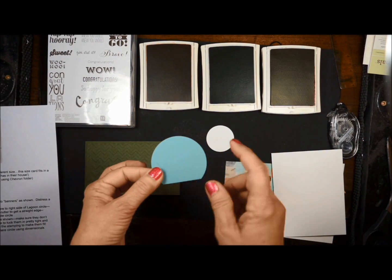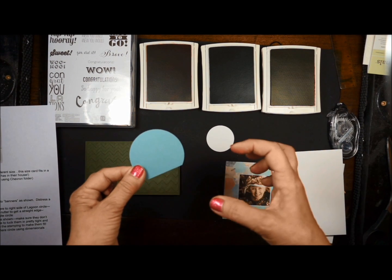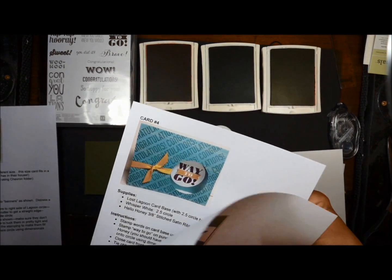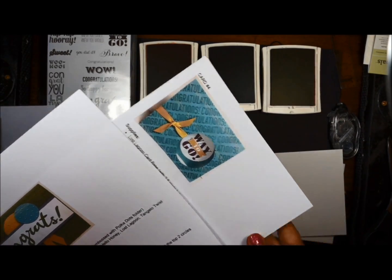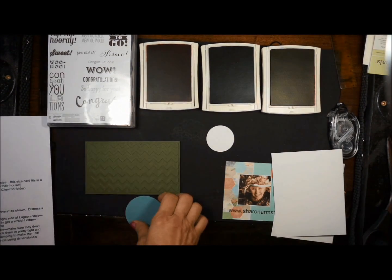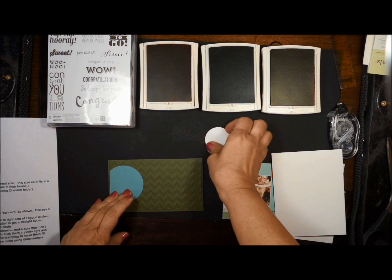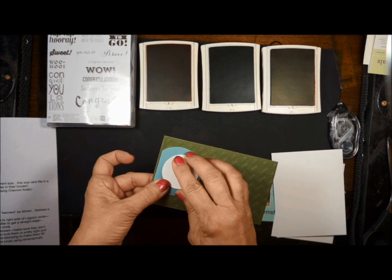Now on another card that you have, I punched out this of the Lost Lagoon out of that card. In your packet, it's going to be card number 4. So see how that circle was punched out? Don't throw away your scraps. Use it on another card. I did go ahead and trim it off just so that you would know how far to trim it, because you want it to line up with the edge of your card, but you also didn't want to trim off too much so that your white circle would have plenty of room to float on there.